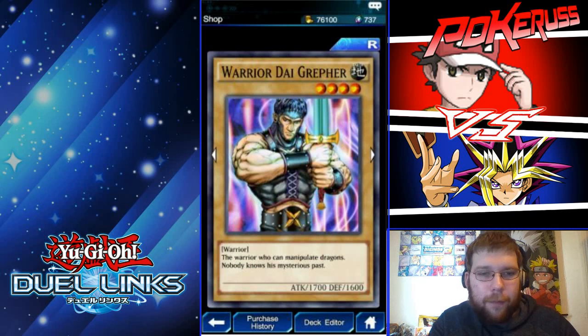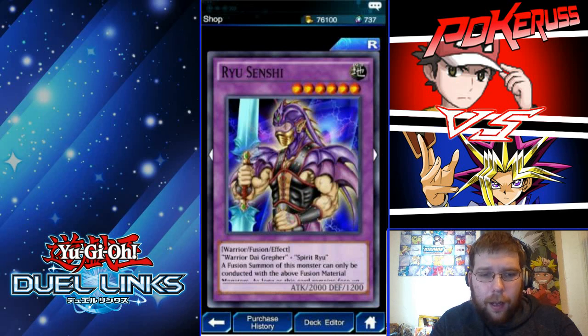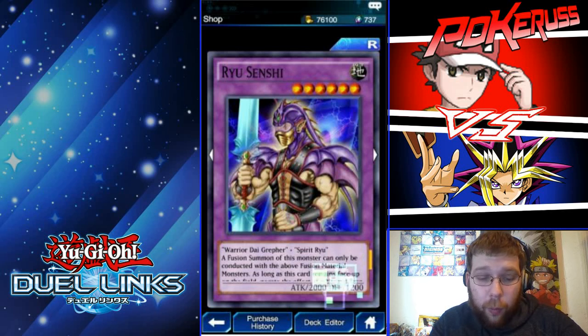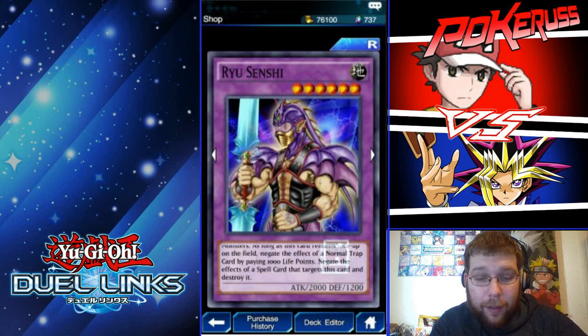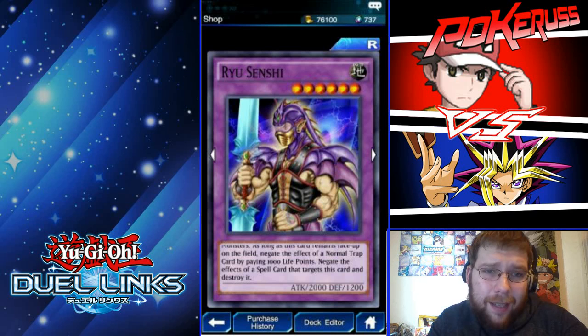Warrior Dai Grepher, vanilla 4-star, 1700 attack, 1600 defense, probably one of the best 4-stars in the game. It's vanilla, so it's a little bit stronger. Its defenses are pretty nifty. We have the fusion Ryu Senshi, which is the fusion of the Warrior Dai Grepher and the Spirit Ryu. So its effect is, as long as this card remains face up on the field, negate the activation of a normal trap card by paying 1,000 life points. Negate the effect of a spell card that targets this card and destroy it, which makes it really powerful. 2,000 attacker that can't be affected by spell and trap pretty much, which is beautiful.